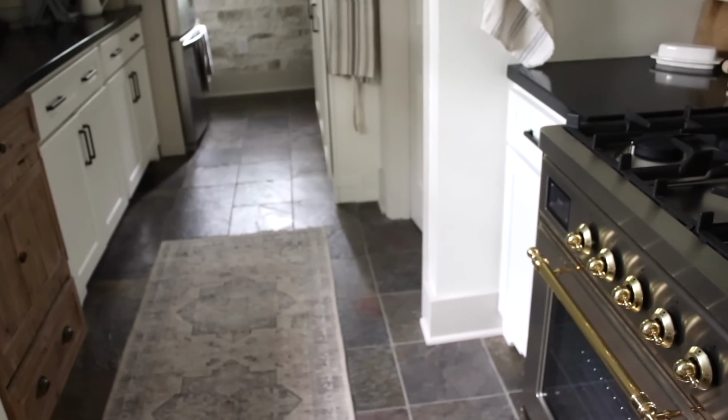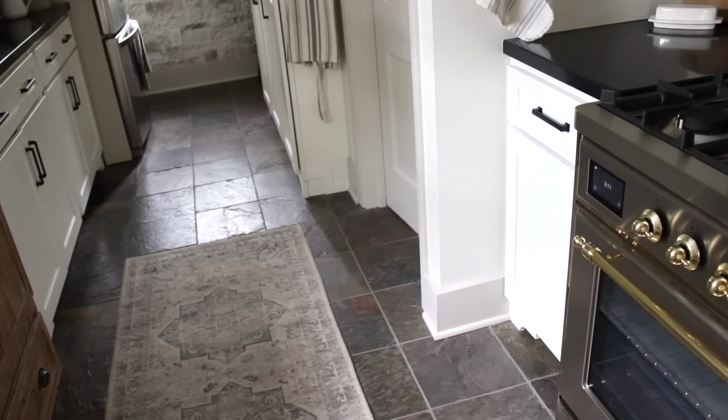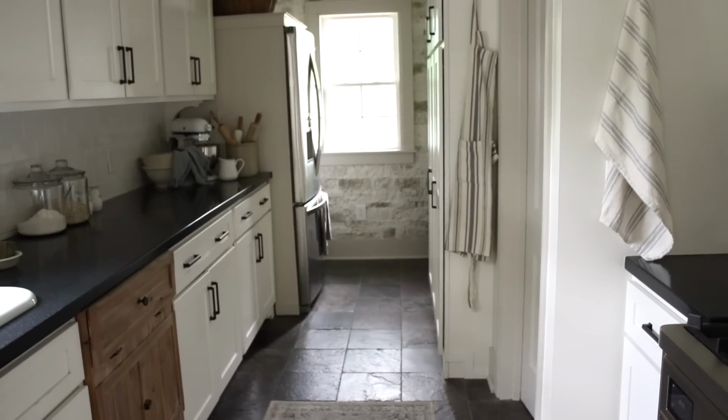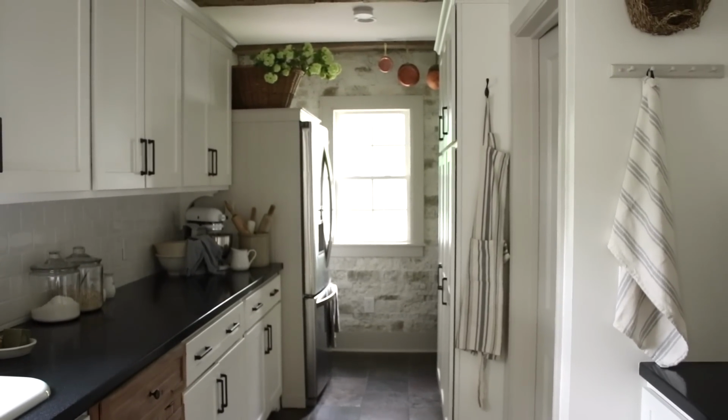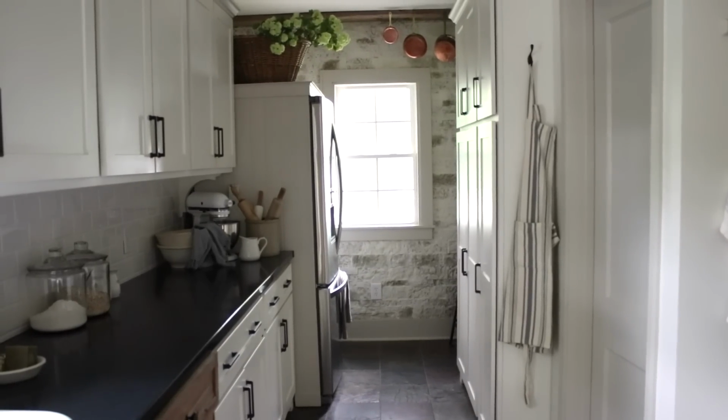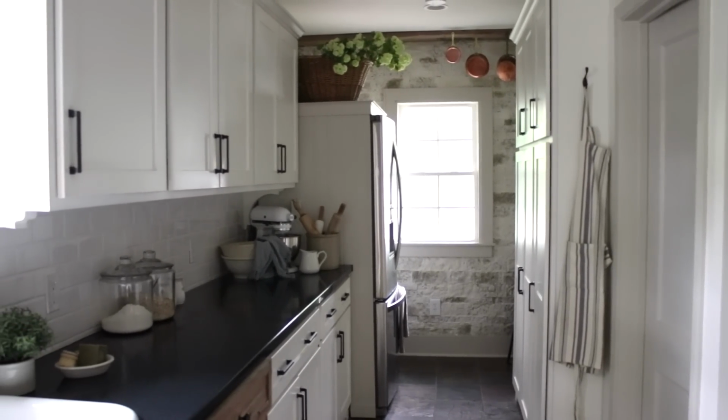You'll have to forgive me for not standing over next to the fridge while I film this. It is sort of a dark, gloomy day, so I'm right in front of my kitchen window trying to grab as much light as I possibly can. We have a galley style kitchen, and it tends to be the darkest part of our house. So I'm just going to stand over here in front of our beautiful hood beam instead.